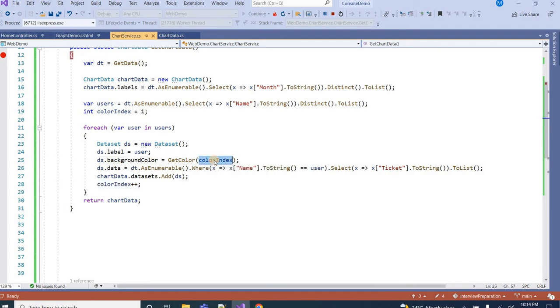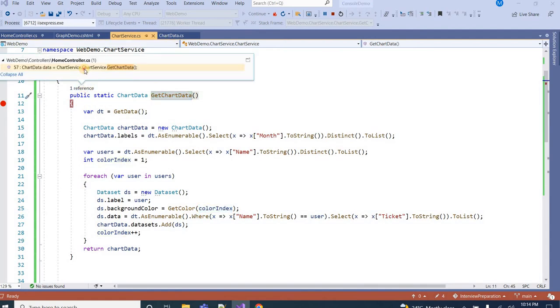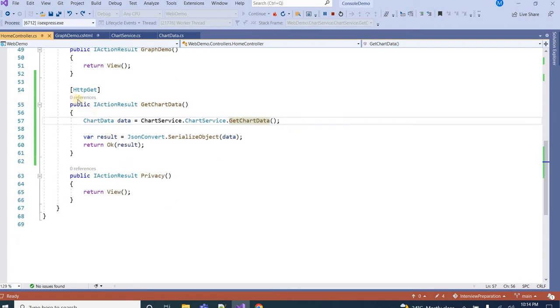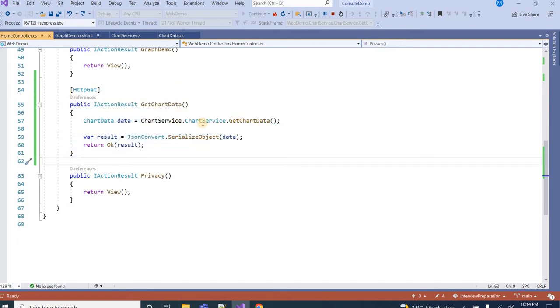Now to hit this service, I have created one get method, which hits this GetChartData method for getting the data from the database and returning the chart data object, and then serializes the object using the JSON converter and returns it back to the view.